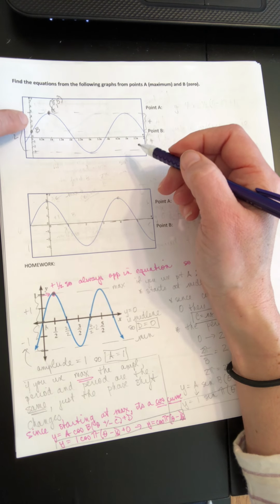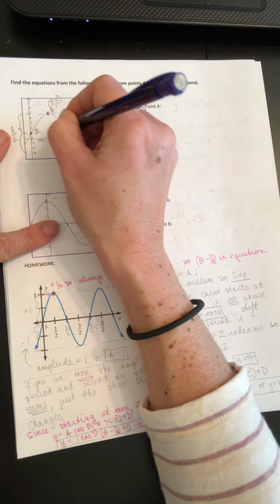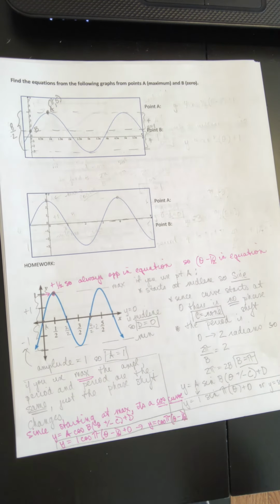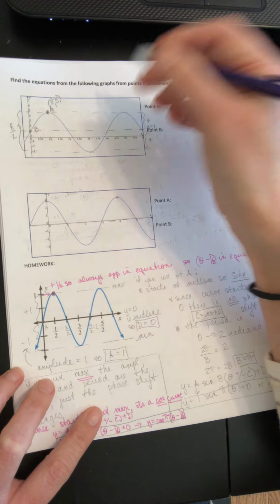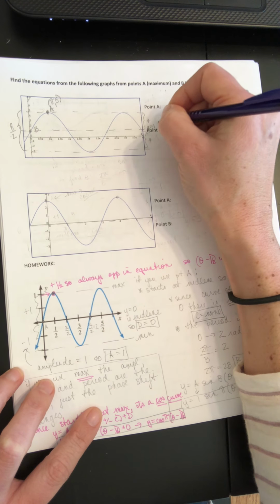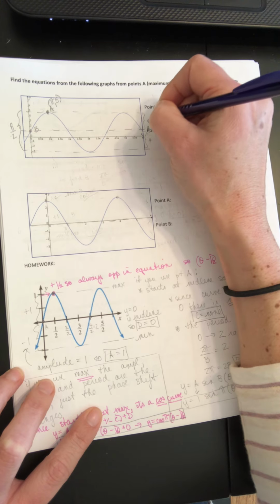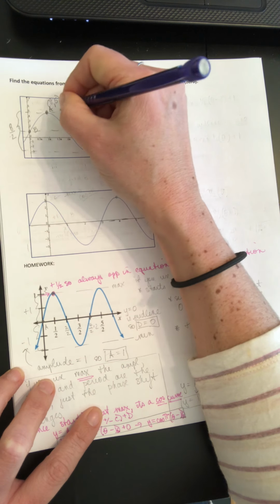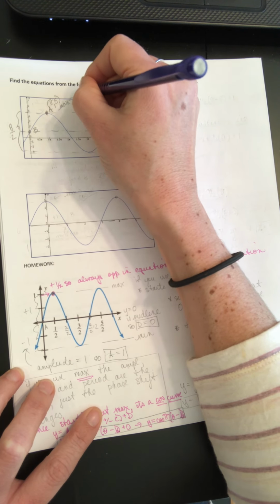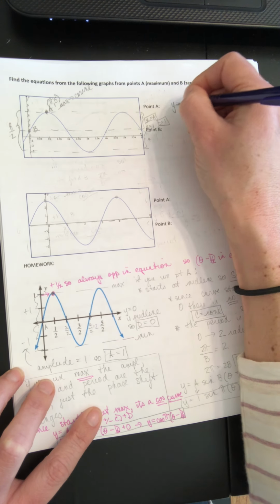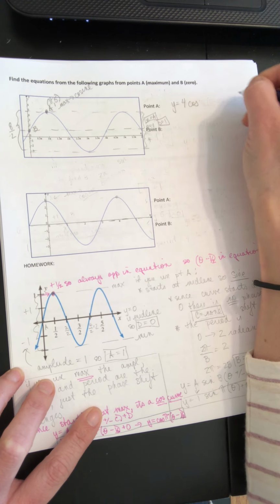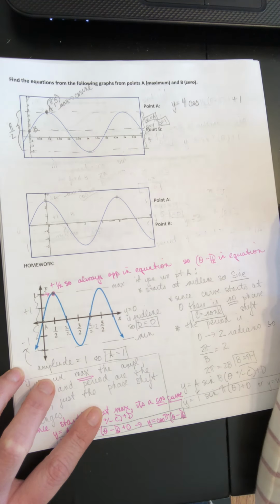So if I count down 1, 2, 3, 4, that will happen at y equals 1. It should kind of look like a road, where you have one lane and then the other lane. This should be right in the middle. So that tells me that D is 1 and A is 4, because that's my amplitude. Now, since this is starting high at a max, I know this is cosine. So I can start writing this equation as 4 cosine. I don't know anything else, but I do know I have a +1 on the end.